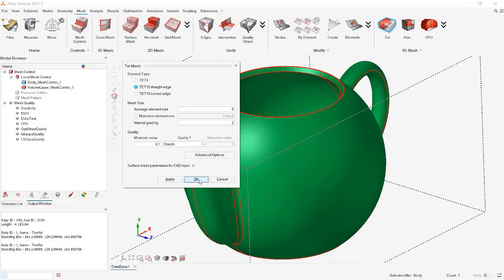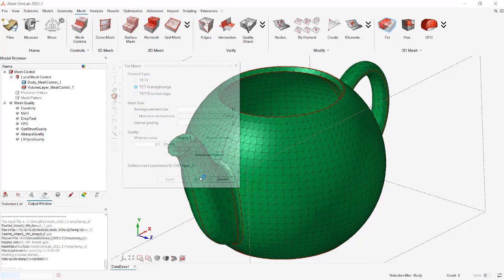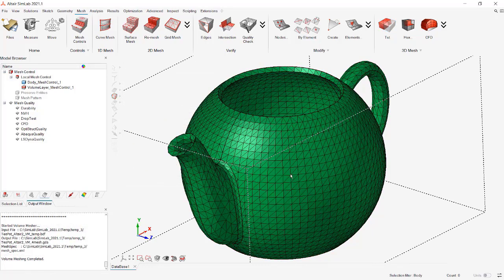And now my software is creating the mesh in the background, so I can see the progress bar here. Let's wait just a few seconds for it to finish. Then we can check the interior and exterior elements as well. Okay, so we have our initial mesh. This will be enough for us in terms of precision.